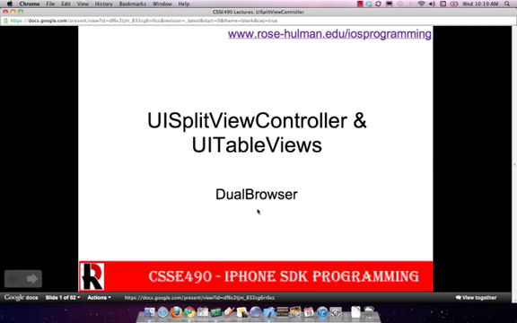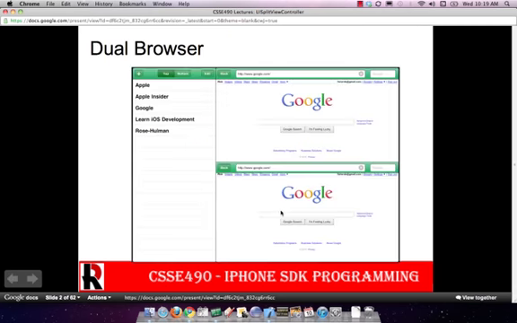The app that we're going to be making is called DualBrowser. The idea of DualBrowser is that you have two browsers. So you have a web view on the top that you're going to control as a browser. Then you're also going to have a web view on the bottom that you're going to control. This is going to be a split view controller. So you can see we've got bookmarks over on the left, and then our two web views over on the right. And when you rotate, you'll only see the web views, and the bookmarks will become a bar button item.